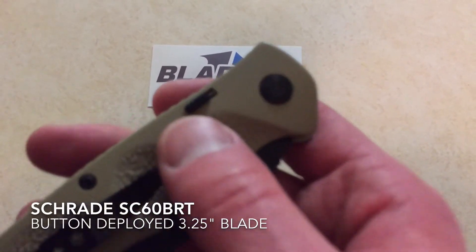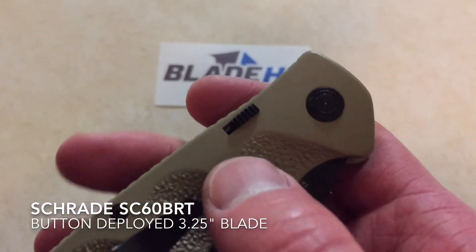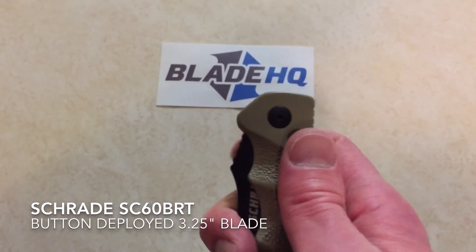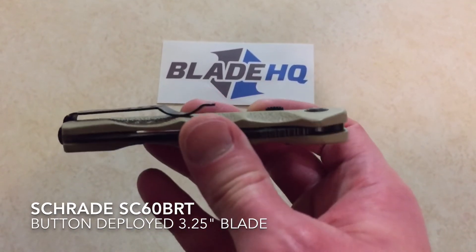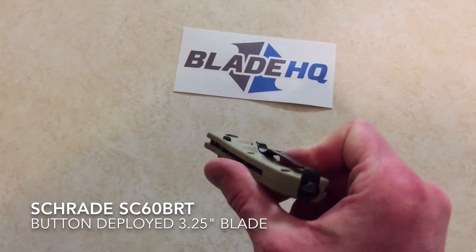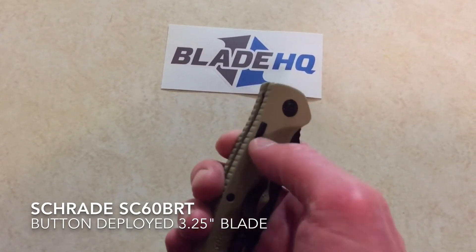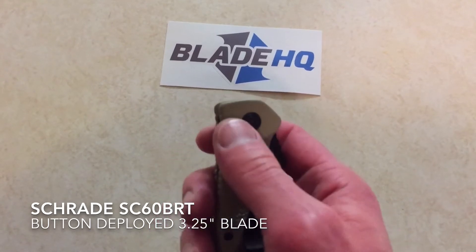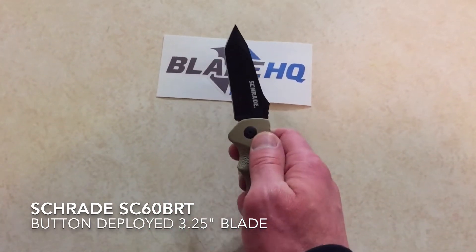What really gets grabby is this lock right here. As it comes out of my pocket, it locks the blade — won't open. It's got kind of a square profile with texturing on it. When I pull it from my right pocket, it pushes that safety forward, and then there's no blade deployment. I've got to flip it over, get to the lock, and then deploy.